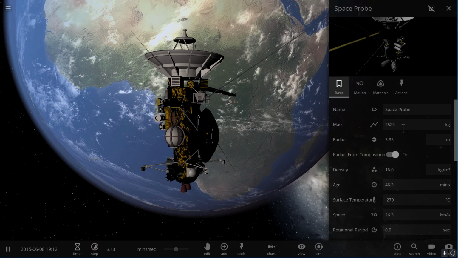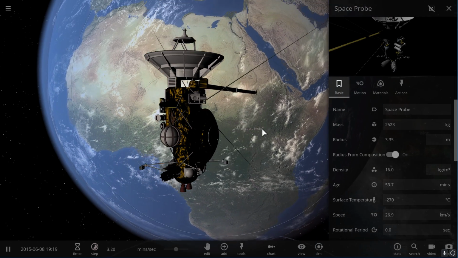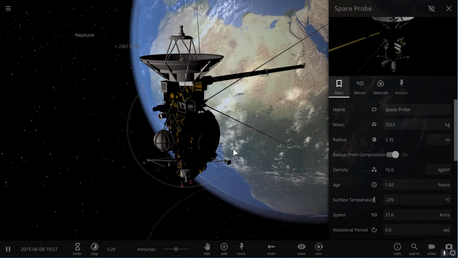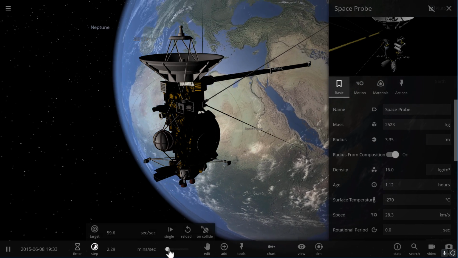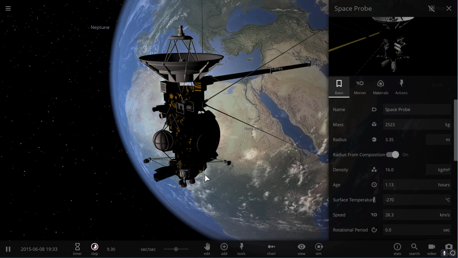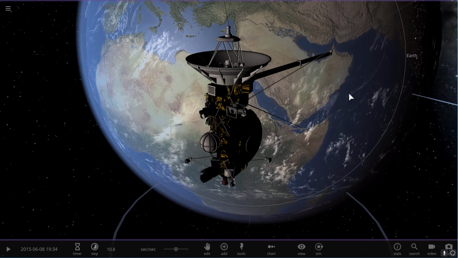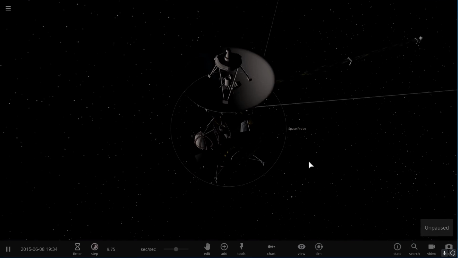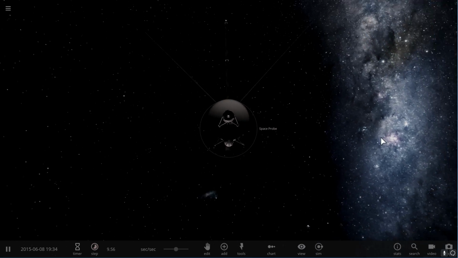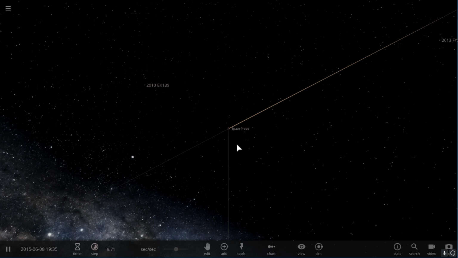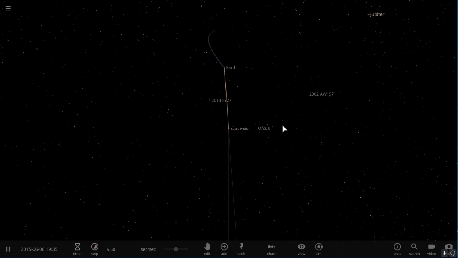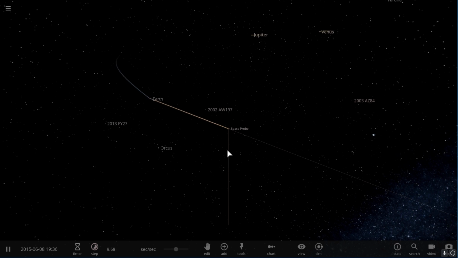And so let's give it the boost of 0.2 speed of light and see how fast it moves away from here. We're going to change the time here a little bit. And as soon as I give it the speed that we just saw in the simulation, look at that. It just zooms away from the location where Earth used to be. It moves ridiculously fast and it obviously is on escape velocity out of our own solar system.